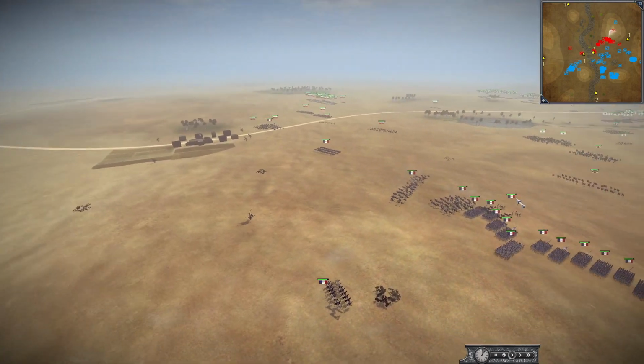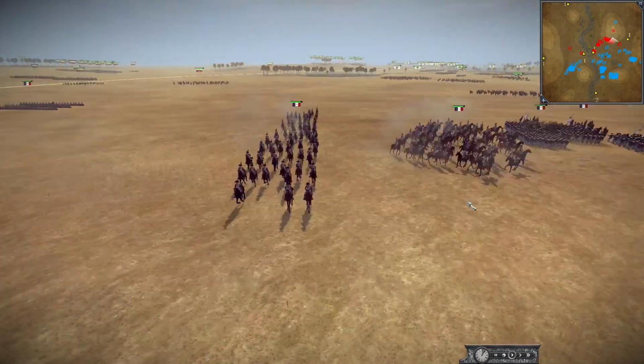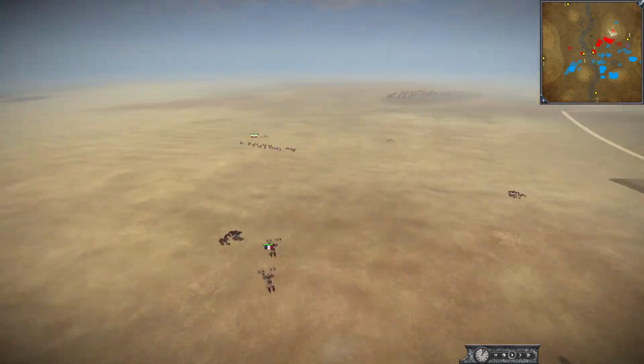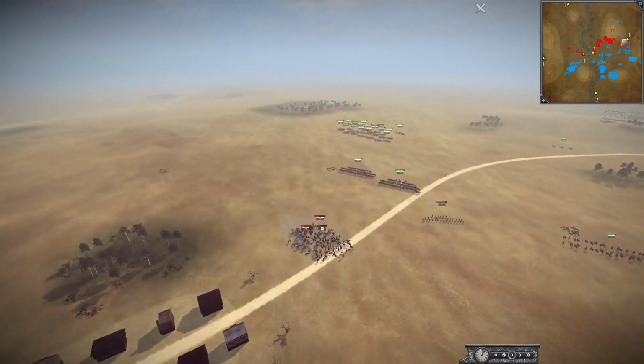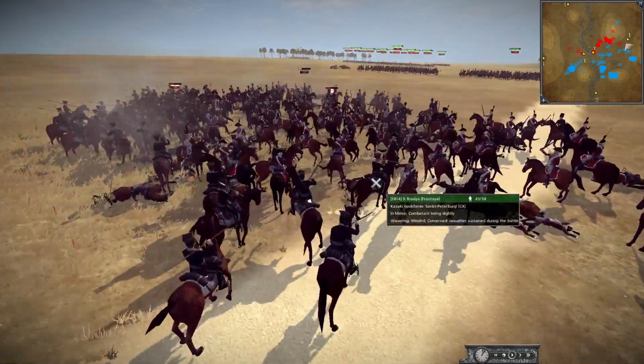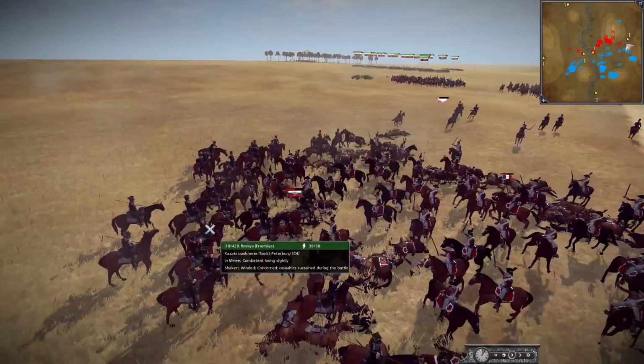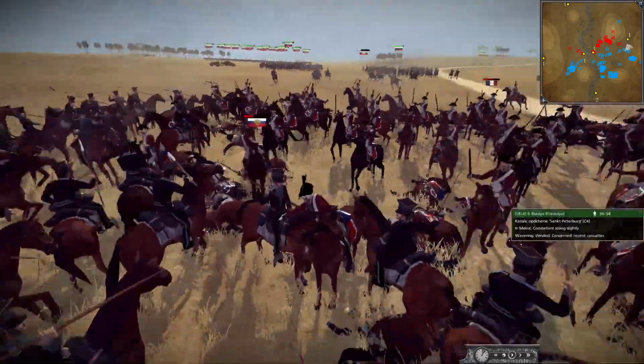I can see something charging here as well. I think it's this cav here. No, maybe, I don't know. Oh no, it's way out on the flank. I can see it now. I was not even paying attention. I was like, I can see charging, but it's not there. It's actually Russia going in, trying to take out these cavalry units here. Again, more Cossacks going in, trying to do some damage.